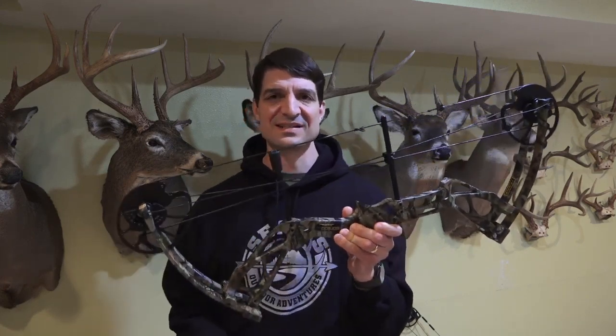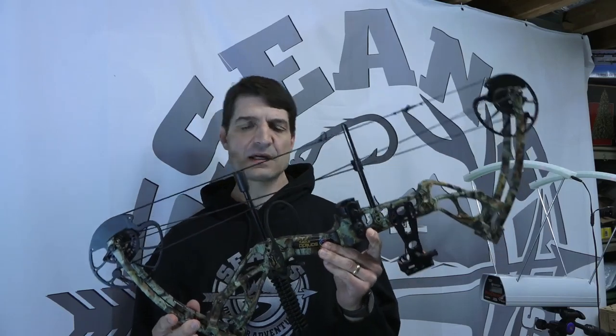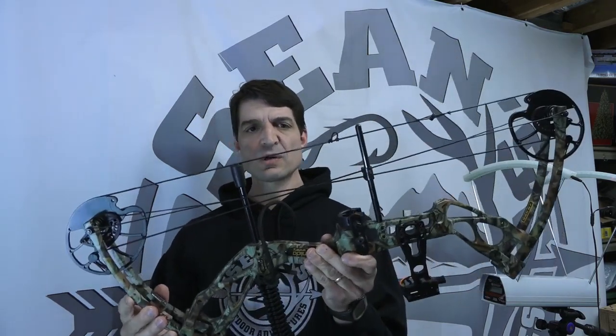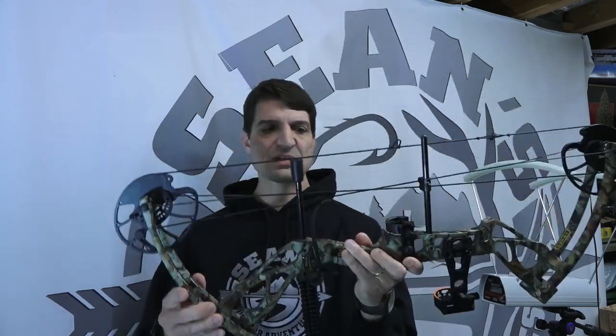Let's go get into some testing on the Dragon X8 compound bow. Basic specifications, the axle to axle length, which is the distance from the center of the axle here to the center of the axle pin here, is about 30 inches. So it's a fairly short bow, which is especially helpful for younger people. It's easier for them to manage and maneuver a bow that's a little bit shorter with an axle to axle.